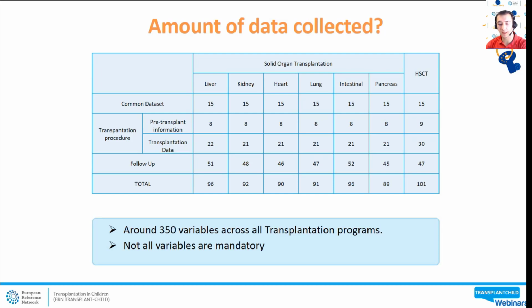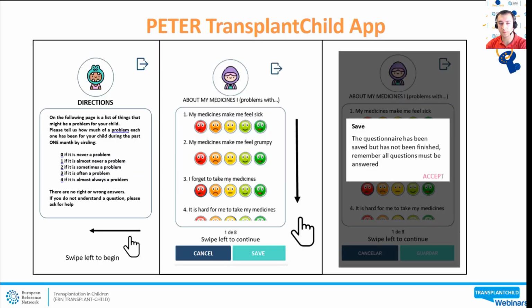And regarding the other side of the data that is collected, we have the Peter TransplantChild mobile application. It is available for both Android and iOS, and it aids patients in completing specialized and validated well-being questionnaires. These questionnaires are the PETSQL questionnaires designed by MAPI Research Trust. And these are designed for children or parents to self-assess and report their perspective on their health, well-being, and overall progress in the entire process of receiving the new organ.